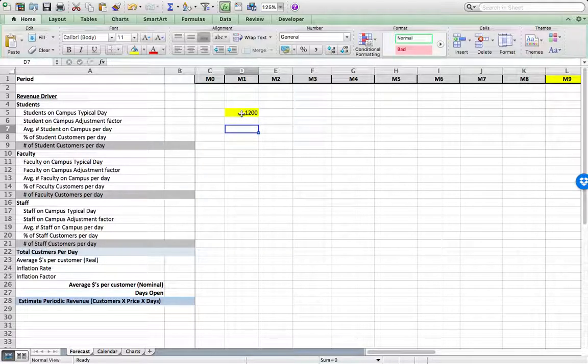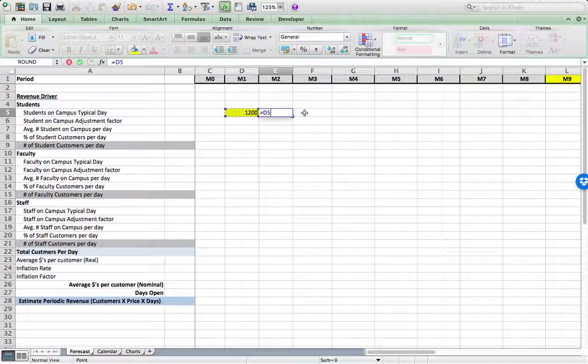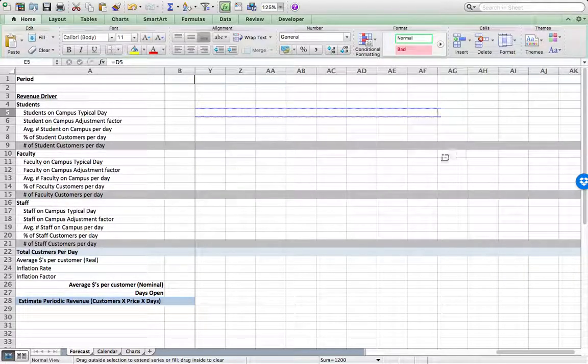We're going to build what's called a dynamic forecast. A dynamic forecast is primarily formula driven, and so whenever we hard code a number in, that's an assumption. Everything else is a formula, and we want to keep track of where our assumptions are so that if we wanted to change them, we'd know which cell immediately to go change, and that would take care of it. And so in this case, we're just going to assume 1,200, and then we're going to use the formulas to extend that out.